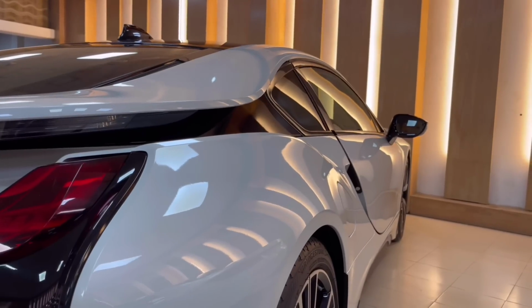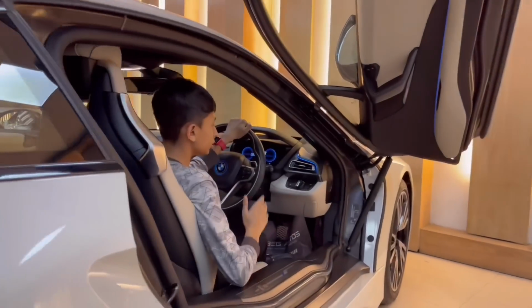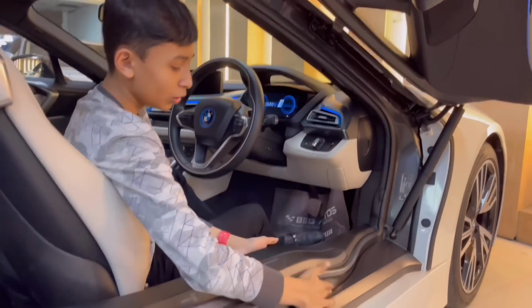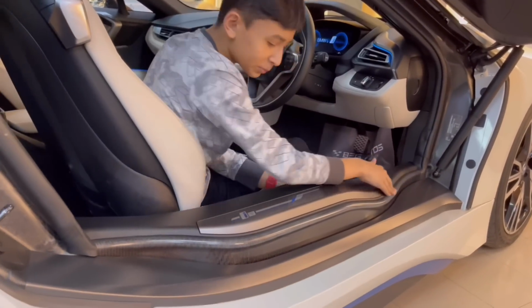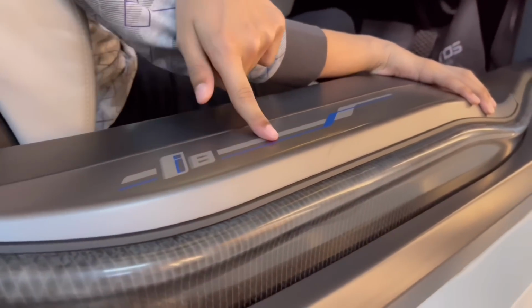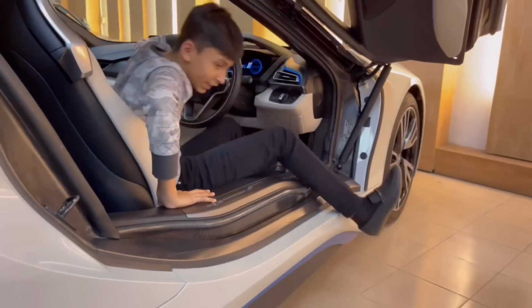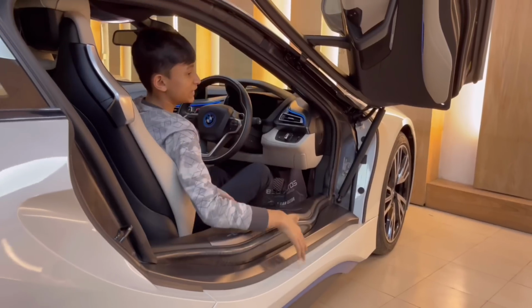So guys, now I'm going to open the door. So here we go, and come closer. So the stuff that I didn't show you, look at this fender. This full thing is made out of carbon fiber that you can see right here, and the i8 badge right here. So this fender is really wide. That's why it's not easy to get out of the car and getting in. It's a little bit too tight for me.